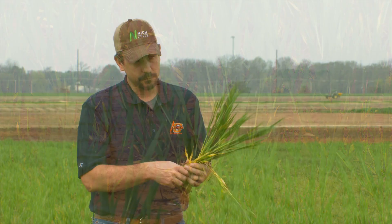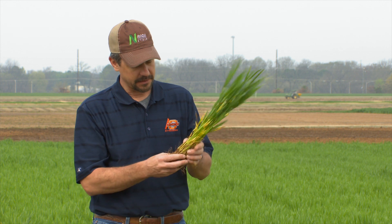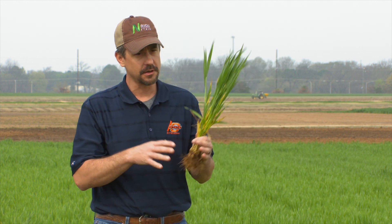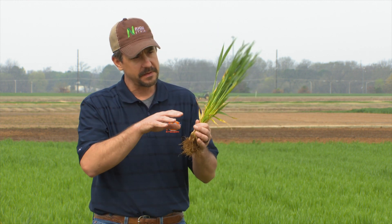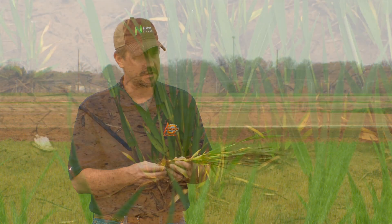One of the reasons I think we're seeing a lot of nitrogen deficiency, even though nitrogen has been applied, is that almost everywhere I go throughout the state, I'm seeing pretty shallow roots. Our rainfall pattern this year has allowed the wheat just to kind of maintain itself in the top couple of inches, and it's not exploring down to depth. So with our recent rainfalls moving that nitrate down into the soil profile, we probably just don't have a root system big enough this year that can chase it down.